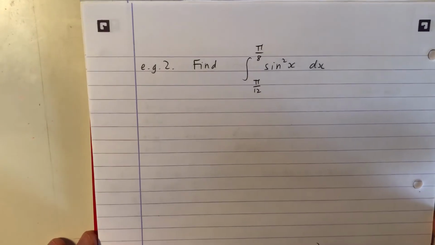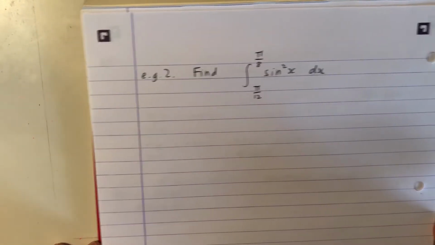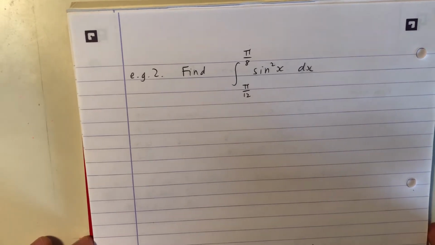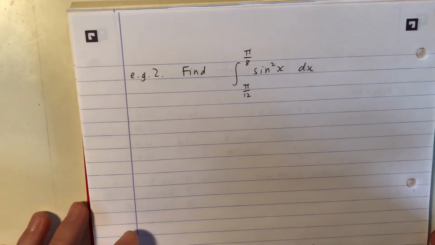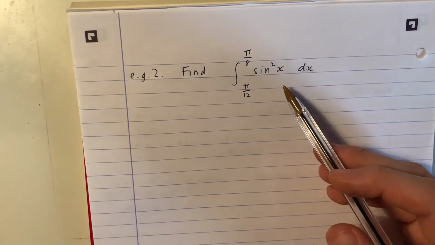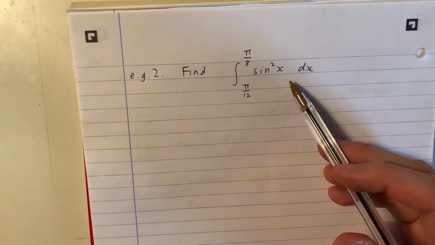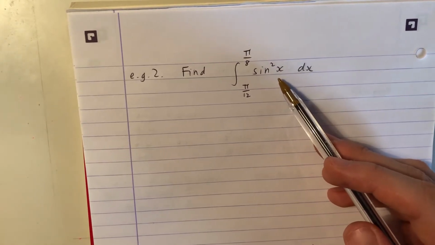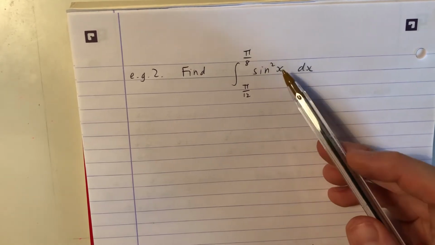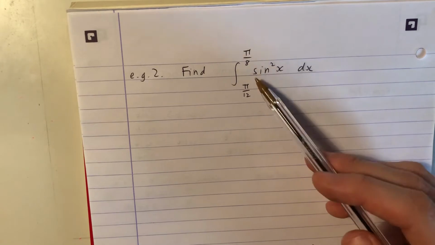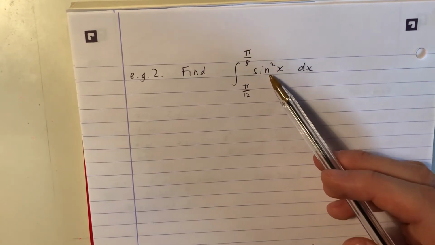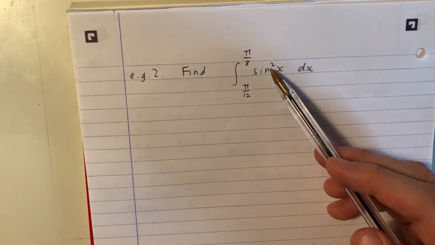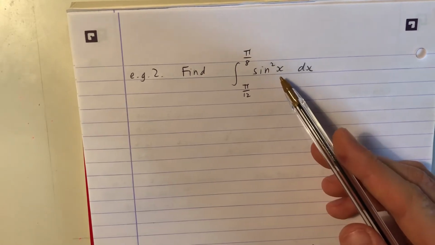Let's try number 2. Okay, we've got a definite integration. You can't just type it into your calculator and give the answer because they'll ask for an algebraic method. The integral of sine squared x. Now, sine squared x, you might think you can integrate because you know what sine x integrates to, but you don't. So you have to use an identity and end up with stuff you can integrate. Trig stuff to a power is very difficult to integrate by itself.